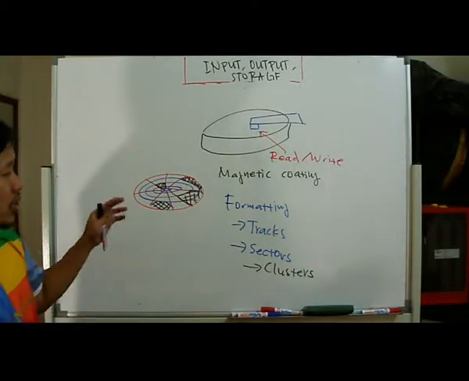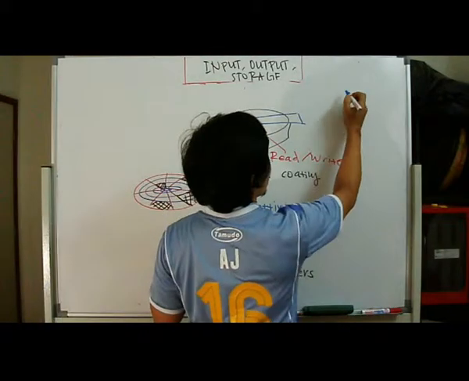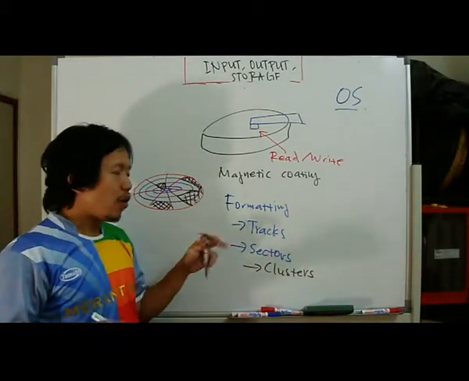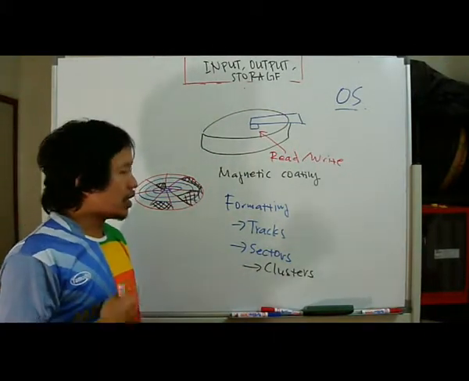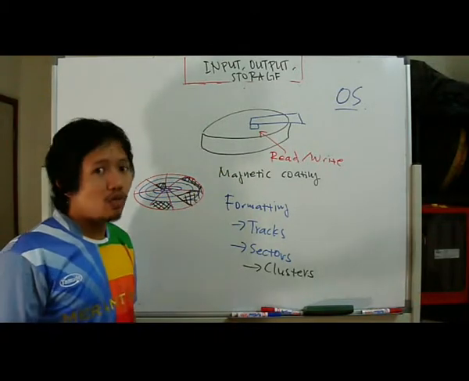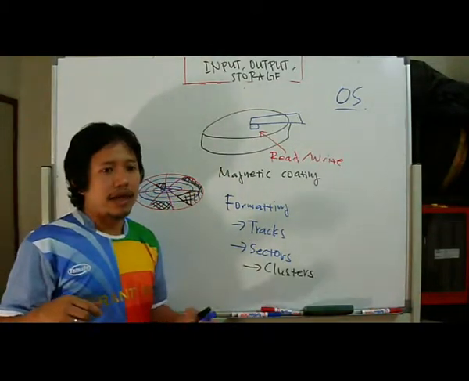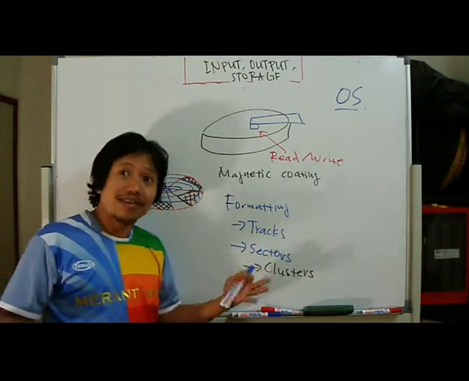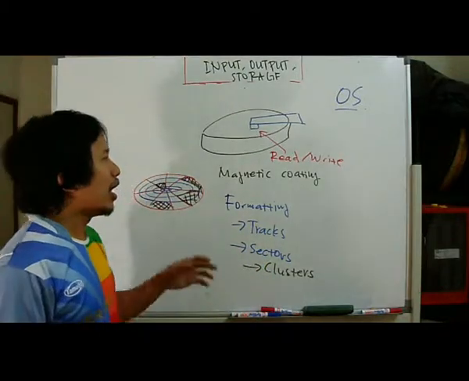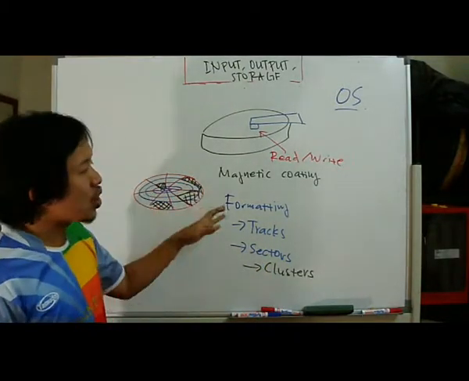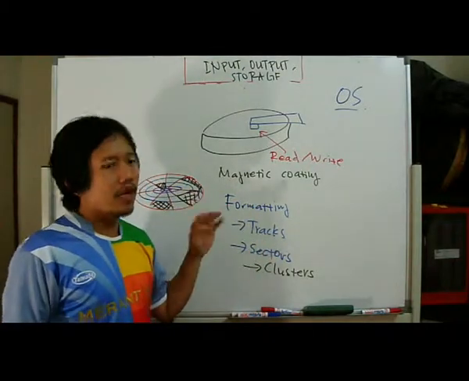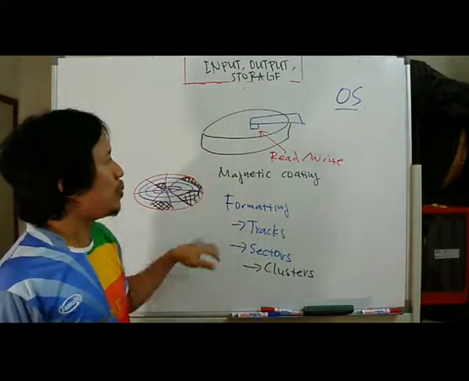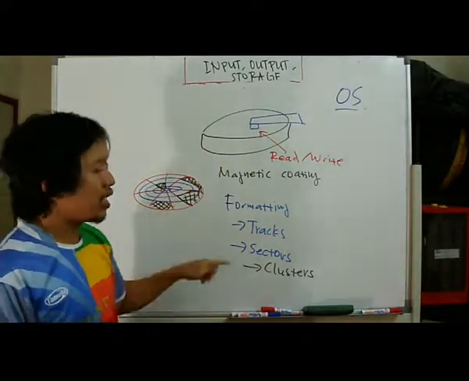And needless to say, your software, which is your operating system, OS, needs to keep track of what is inside your computer. Meaning, when you click on something, you want to open a game or you want to do your assignments, you want to open Microsoft Word, for example. You don't imagine it being open like 2 weeks later, great, I can do my assignment now. You expect your software to launch immediately. And so to be able to do that, your operating system, which controls your whole computer, needs to know where exactly the files are located.